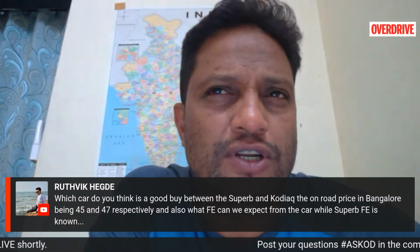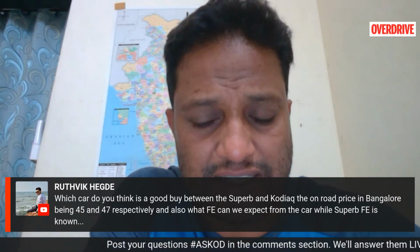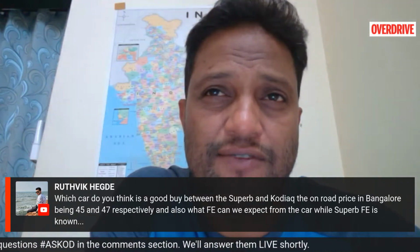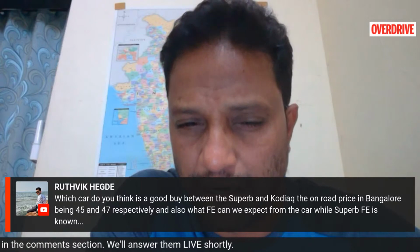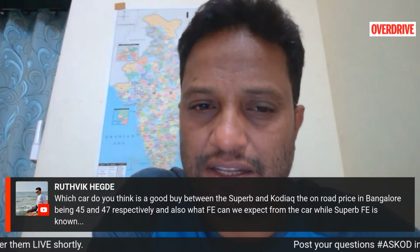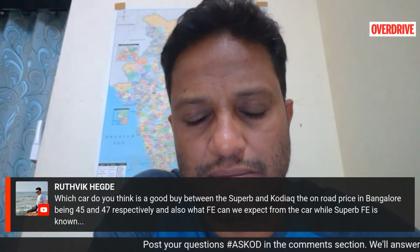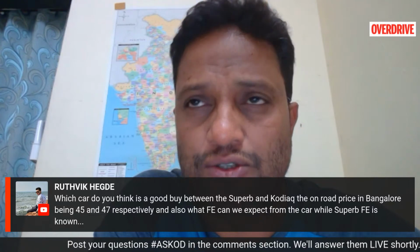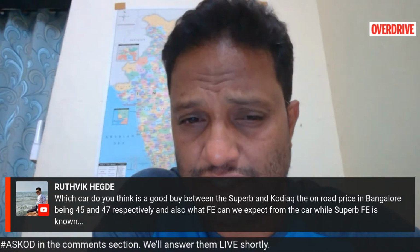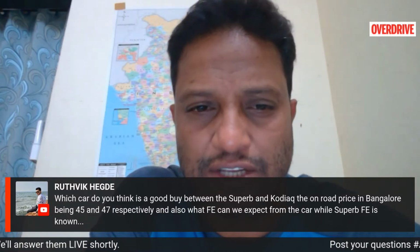So if you're looking for that additional bit of premiumness, I would recommend the Superb as a car to own. Also being more cost effective. The Kodiaq, if you're looking for a little more practicality, and the third row of seating, very, very crucial in this segment. If you're looking for the third row seating, then the Kodiaq is the choice that you would need to make. The price would really not make a difference over here. I'm not really going to question that. Also, from the fuel efficiency part, keep in mind the Kodiaq is the heavier SUV here, and the fuel efficiency will get affected. It will not be as good as what you get on the Superb.